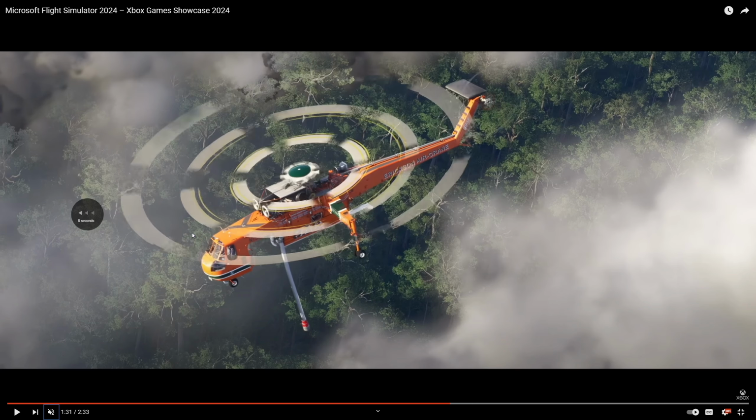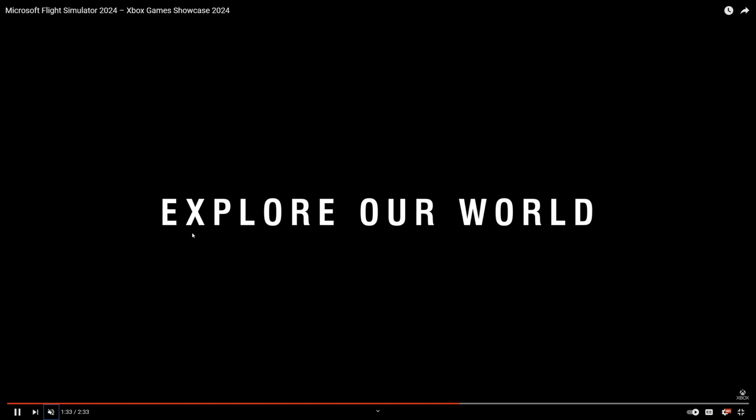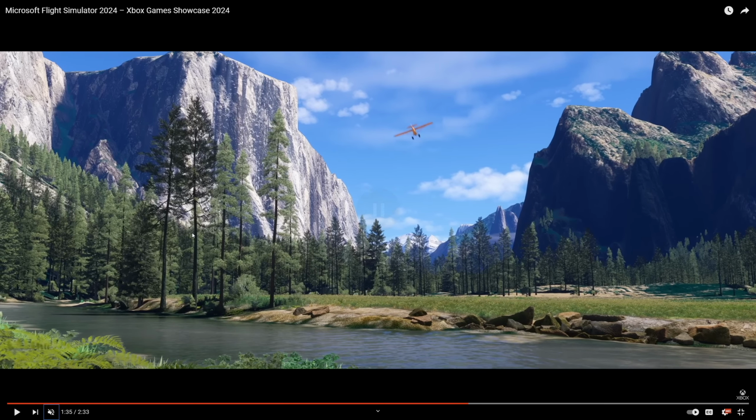Okay, when I saw this, this is one of the scenes that shocked me the most, Yosemite. Currently, Yosemite doesn't look like this in 2020, so it's an improvement. So I'm wondering if it is a thing where some areas are going to get new data and they're going to look better. In some areas, it's just too much that we have to work on, and some areas are going to be neglected. You know, the 4 years, and they already did one.